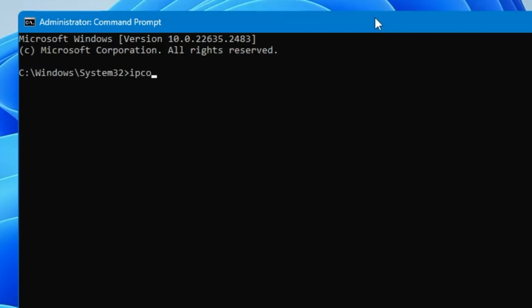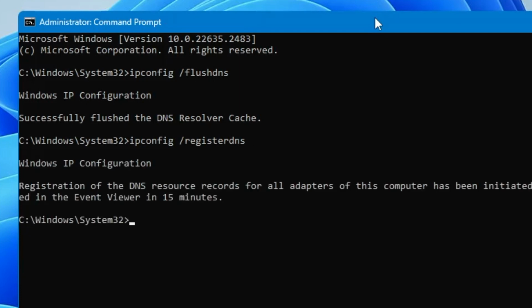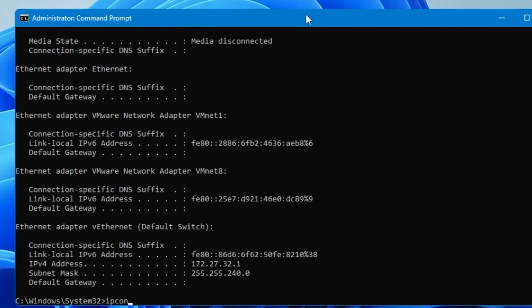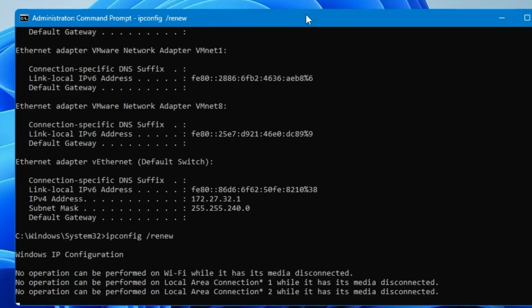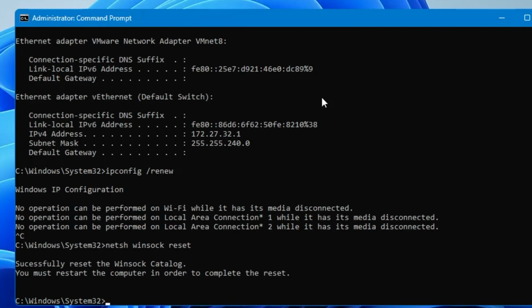So the first command will be ipconfig space /flushdns. Hit the enter key. Then you have to type ipconfig space /registerdns. Again hit the enter key. The next you have to type ipconfig space /release. Then type ipconfig space /renew. Let all these commands get run. Then final command will be netsh space winsock space reset. Once done, you can close it.